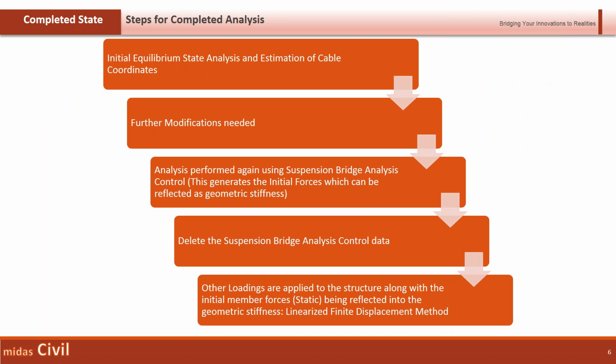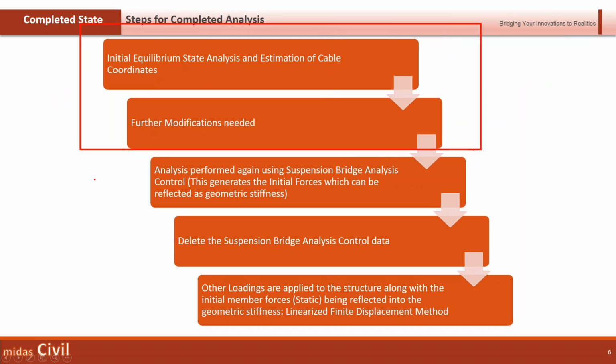If you are doing the whole bridge manually, like if you are not using the wizard for it, then you can just skip both these things and you can directly go for the third step. So you can directly go for the analysis instead of doing the wizard first and then doing analysis and then modifying and then again doing analysis.